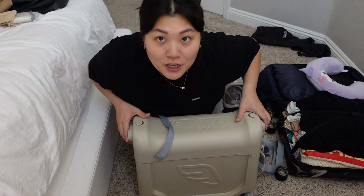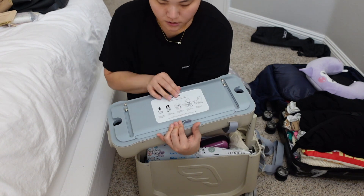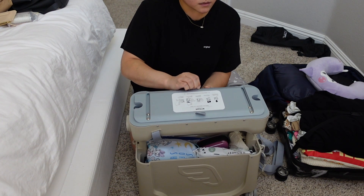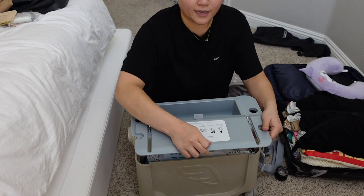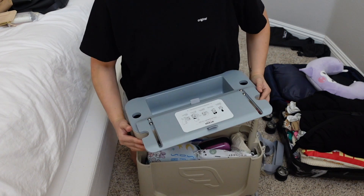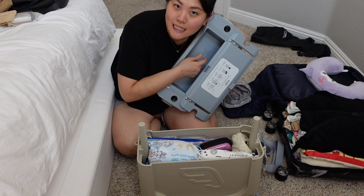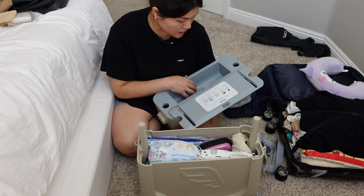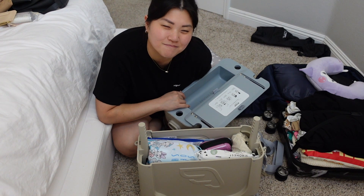There's a little compartment up at the top of the BedBox, and I saw people put snacks and things in there — genius idea! I'm going to fill it with snacks. Let me just test this — I literally haven't tried it yet. My toddler's water bottle fits! Oh my god it fits! The plan is to put her water bottle in here empty and fill it after we go through security.